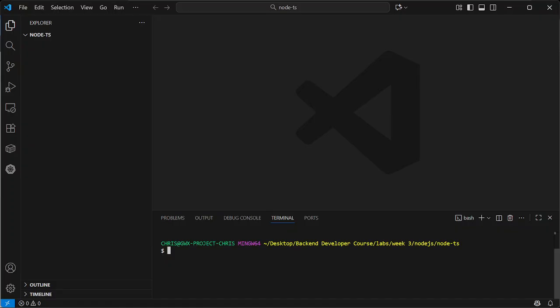So to initialize an npm package, if you have Node installed, it automatically comes with npm, so you don't need to install npm separately. So I have Node installed. If I check my Node version, my version is 20.19.4. All right, so automatically I have npm installed. If I do npm -v, my npm's version is 10.8.2. So I have npm installed.